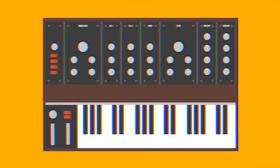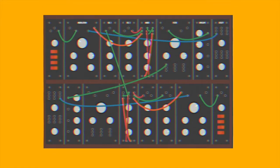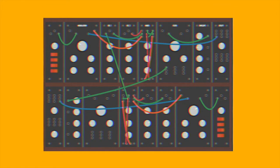In a typical synthesizer, these components are all aligned in a specific sequence: oscillator to mixer to filter to envelope and so on. However, a modular system allows the artist to chain each component together manually in any order they want. That's what makes modular synthesizers special. They allow more sonic variety than any other instrument on the planet, and allow each artist to create something totally unique.